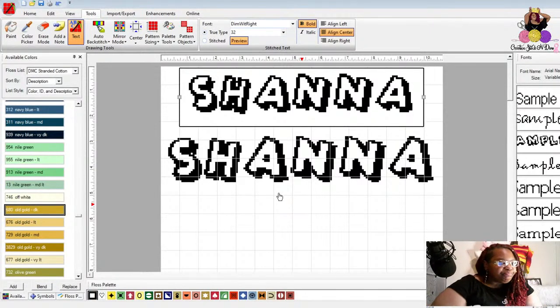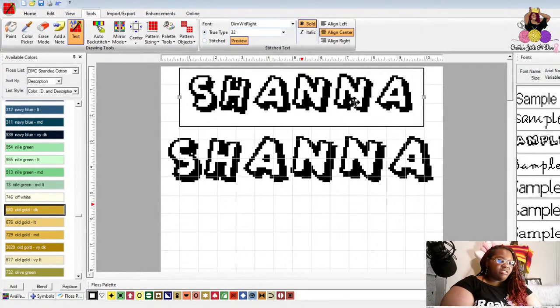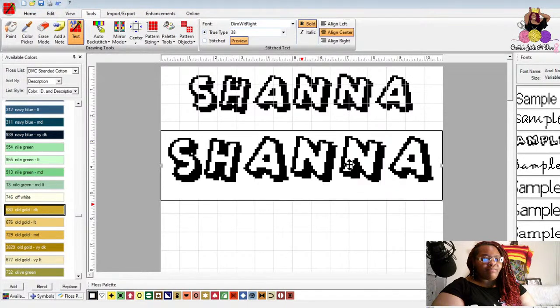Okay. Once I get to a size that I think looks good, it still doesn't look good. You may say, "Oh, it looks fine." No, it doesn't look good. I would need to merge it to the background, which means as of right now, I can still pick it up.